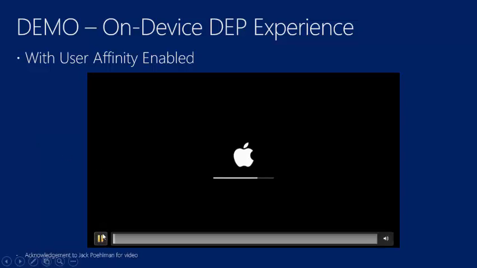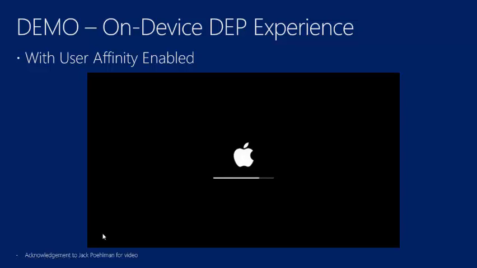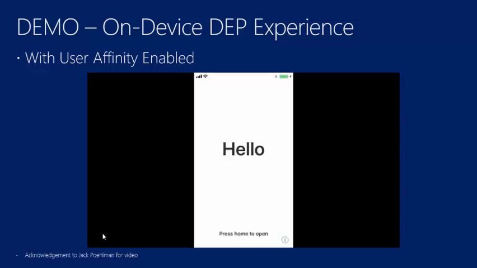This is the process. I've shortened this a bit so that we're not just sitting waiting on things to spin and so on. It's a pretty quick process regardless, but just going to watch it. We'll talk about a couple of things that happen. So the enrollment process is going to happen. You see it going forward. We're going to select a language and region as normal. Then we're going to select the Wi-Fi network.